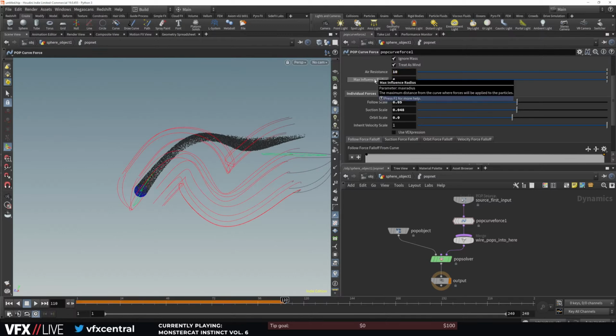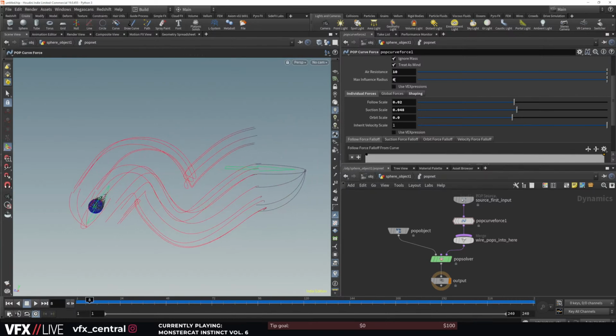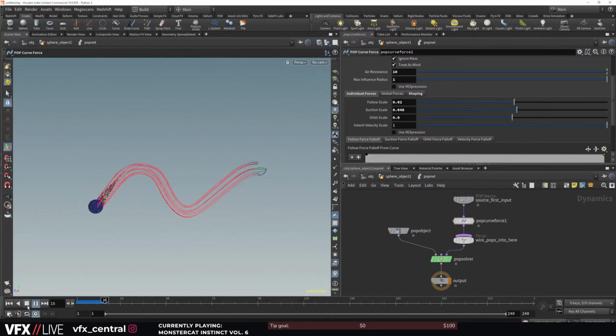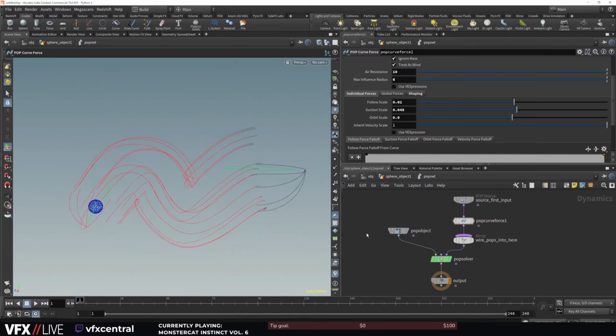See, I cranked that number up, and now it's starting to be like, oh, the path is over here. But it feels like the follow force is maybe too intense, and so it's pulling it too fast. Another way. That's starting to look cool. That's what I was trying to do. That's exactly what I was trying to do. I want to see if I turn this thing down, what is that going to do? Okay, see, now it's launching it back into space. So I want it to be within that area, and I think if it goes outside of there is when it starts getting really messed up.